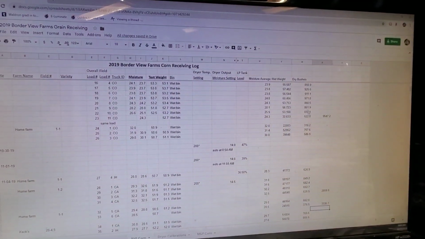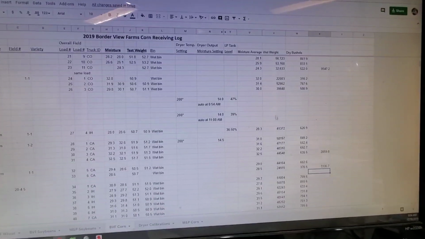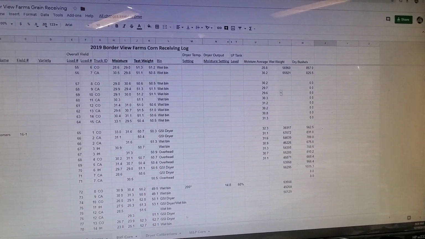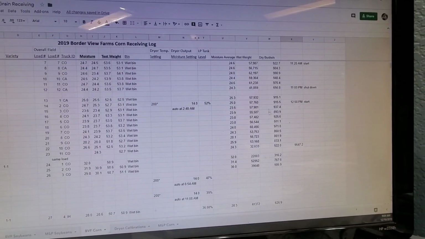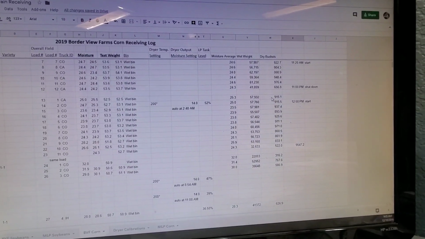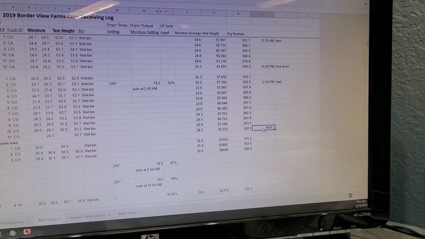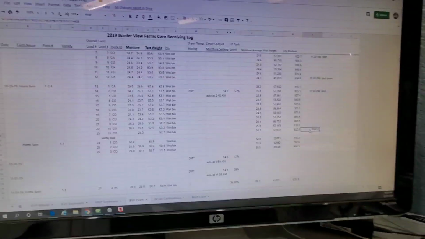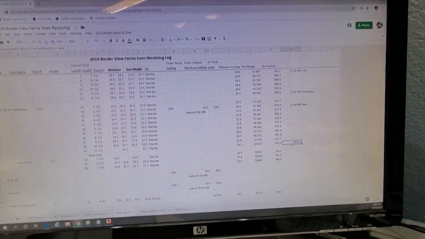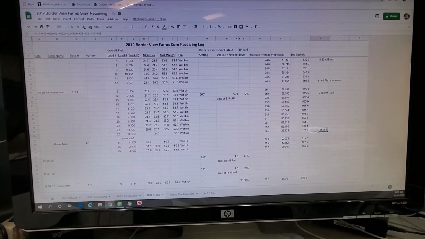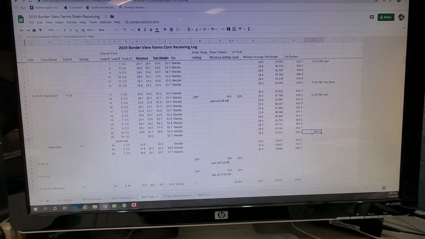I'm taking the weights from all of those trucks and entering them into this spreadsheet, which I've got most of them, but there are a few that I'm missing, like here. I'm filling that in, and then I've got this spreadsheet set to convert each truckload into how many dry bushels were on it, which is this column, and then I can add up the total bushels from each field. So I'm making sure this spreadsheet has all of the weight totals in it so that I can get an accurate sense of how many dry bushels we have in the grain bins and we've hauled out.